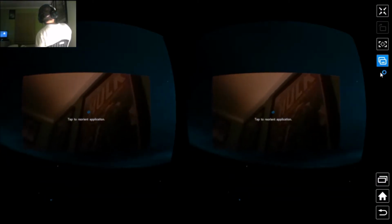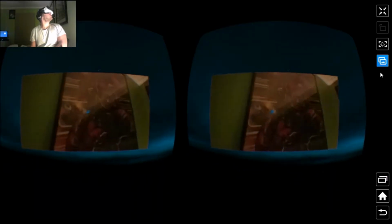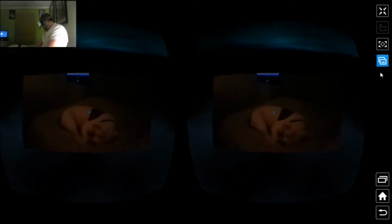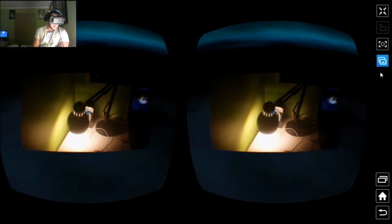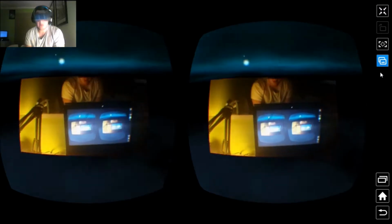It's a little bit blurry. That's from the premiere when I went to see Suicide Squad. This Hulk one looks like a comic book cover. I got that from New York Comic Con three years ago. This one is the Deadpool one. I got it from a store called FYE by my old school before I graduated. That's my dog, where you hear snoring in almost every single video. I call him my co-partner. That's the light that gives me the light source so you can see me in my videos. And that's my TV in the background.